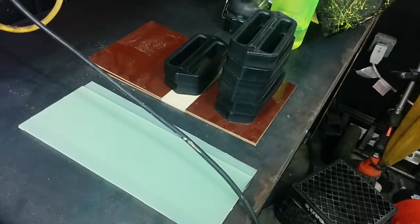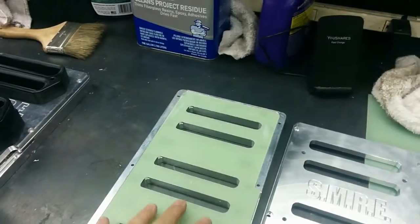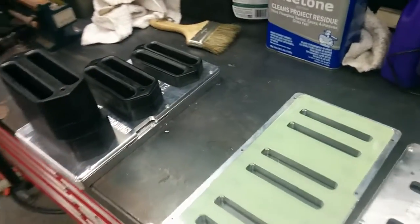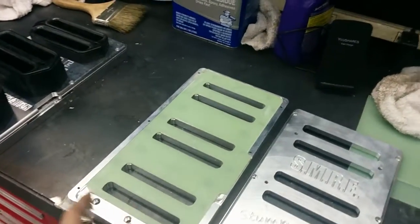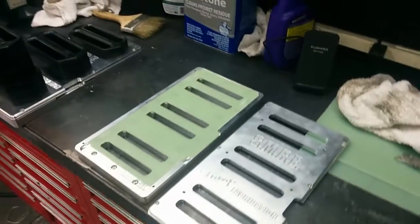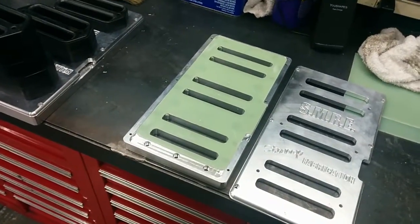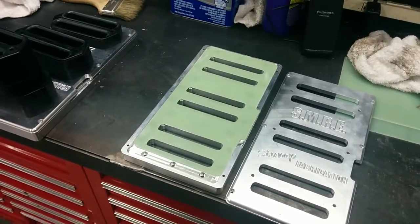But anyway, he ordered some of that, sent it to me, and I cut it to size, and I've got this slide cut out for one of the units, and I've still got to cut one more slide for this one. After I cut the next slide, that'll be done, and then I can send it to him, and he can finish the rest of the little doodads around the outer edge and all the bracketry and stuff that goes with it. Like I said, he is a machinist. He just doesn't have the equipment at home. I think he's got an old Bridgeport, which I'm sure he'll use, and he's a pretty good craftsman too, so he'll figure it out and make it all work.